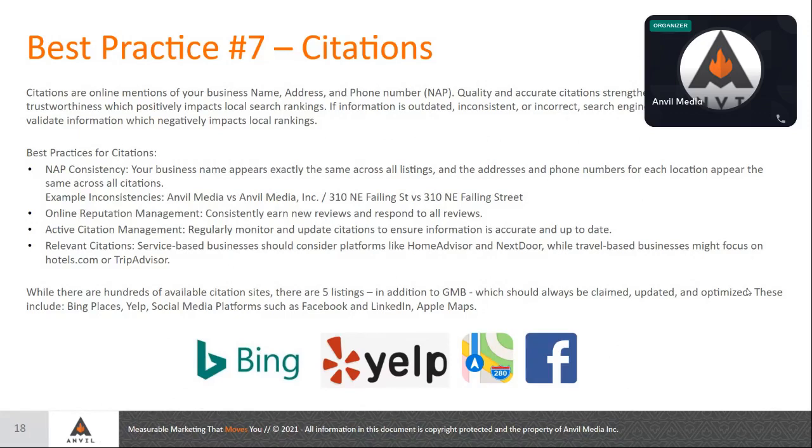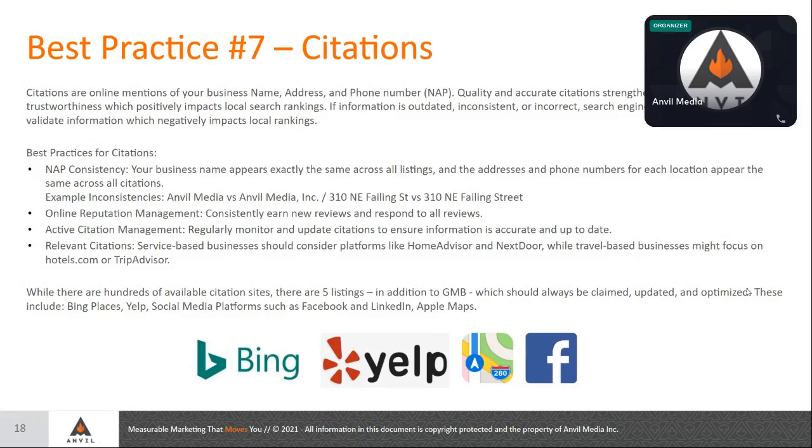Trustworthiness comes from your reviews, and it also comes from the accurate information included within those citation sites. If information is outdated, incorrect, or even inconsistent, you can imagine how search engines like Google could have a hard time determining which information is true and which is not. That confusion can really negatively impact your local ranking.